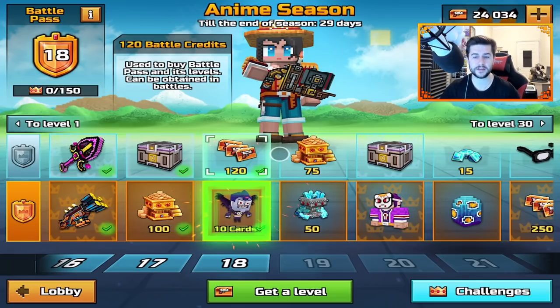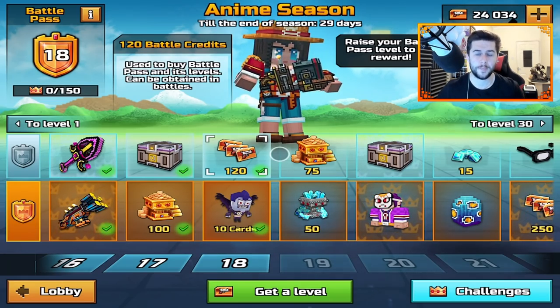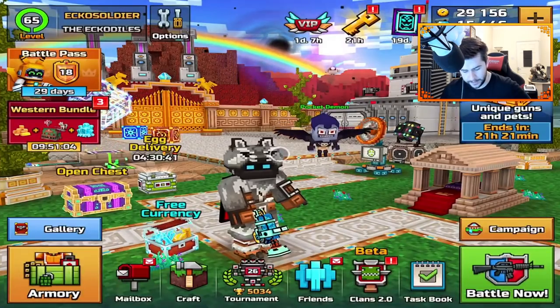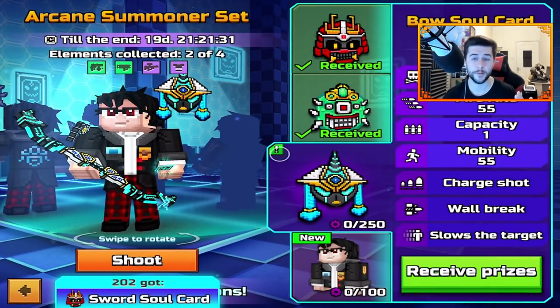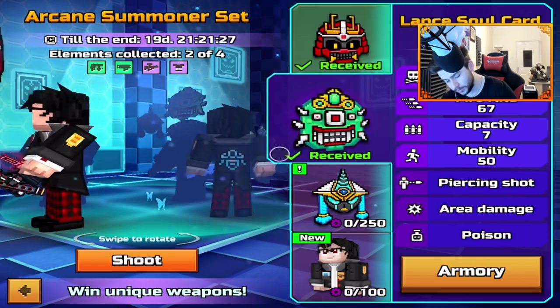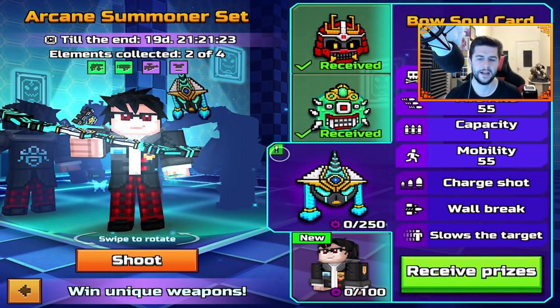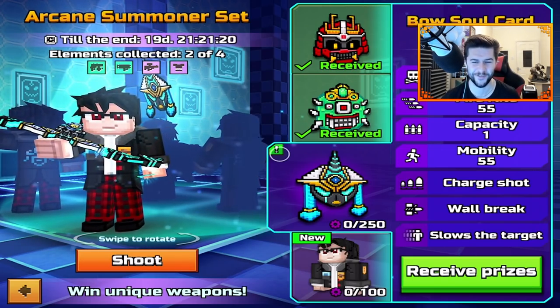And this is why Pixelgun gets a bad reputation, because people call it pay to win. If you're willing to spend gems to get a weapon like that, that is how the whole pay to win situation happens. I'm not complaining. I've got it. But I just wanted to show you guys how easy it is to dominate with both of these. 2,000 likes gets you the sniper, which I think is a sniper. Oh, God. Charge shot and wall break.